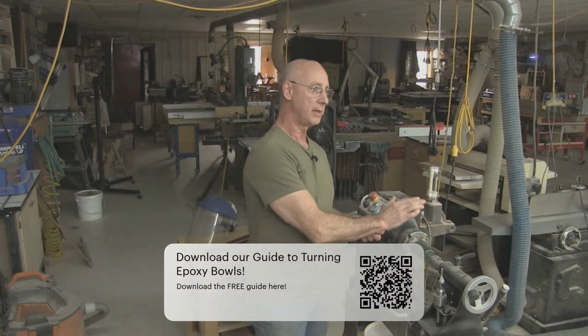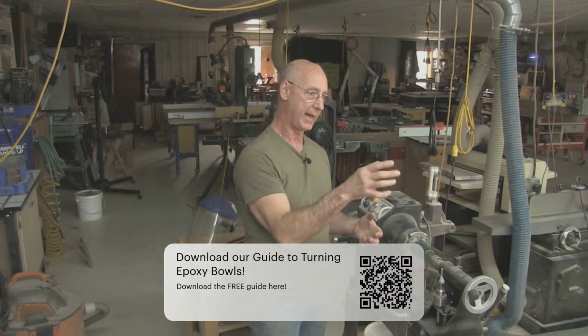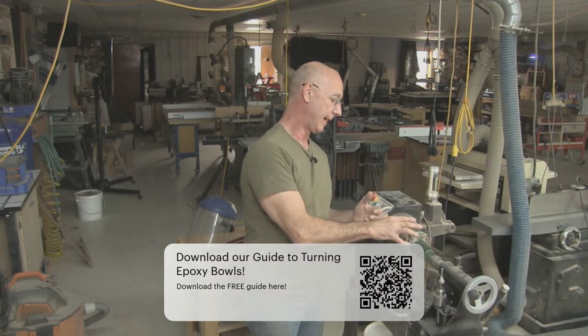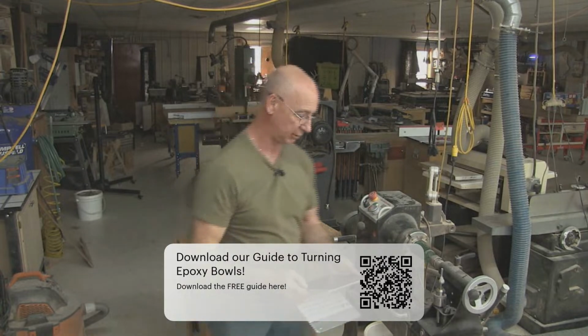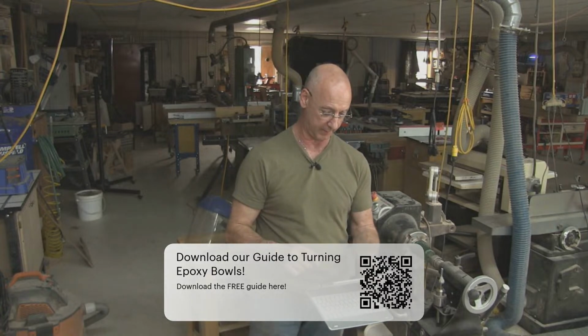The download that you can get, if you scroll down a little bit on the page, when you click on that and grab the download, there's information about using the right epoxy as part of this. Casting resin versus tabletop versus penetrating epoxy. There's so much chemistry there. So the bottom line is to develop your turnings, to get to the point where you have something that can go on the lathe. Grab that download, and that's going to get you to here. Now, before I zoom, let me just check for any questions that might have come up so far.